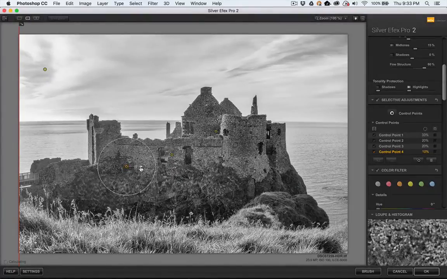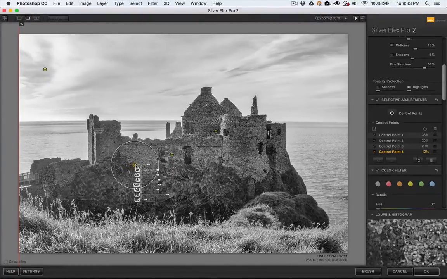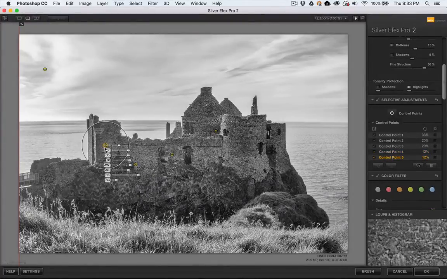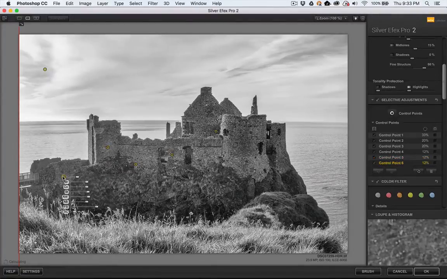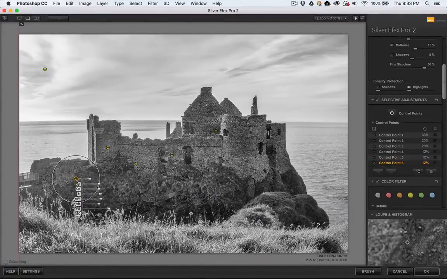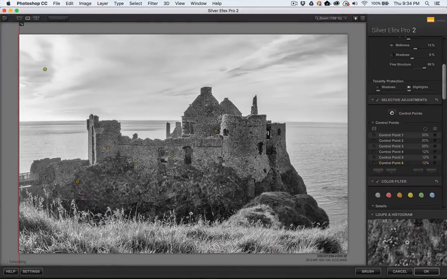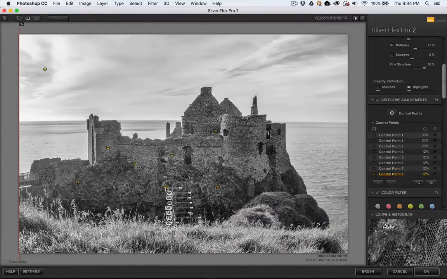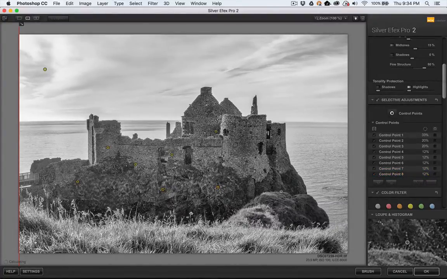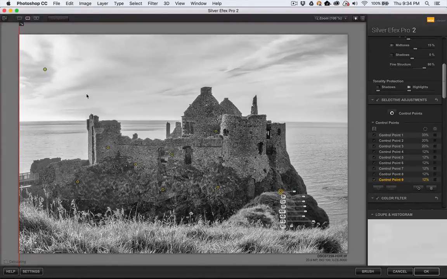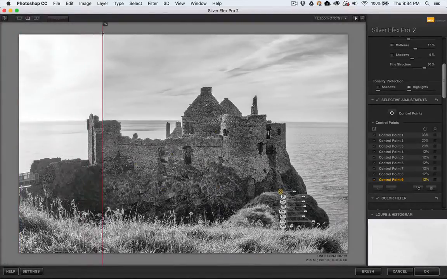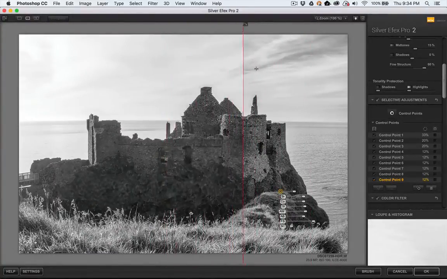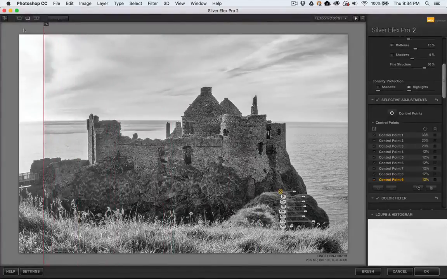Maybe this one needs to be a little smaller because I don't want to get too far off the castle itself. I want to keep this applied really in that area. There we go. So I think we have a good bit of coverage now with this. If we want to check on it, of course, we can bring our little bar across, and we can see just the difference there in how much of that castle is standing out.